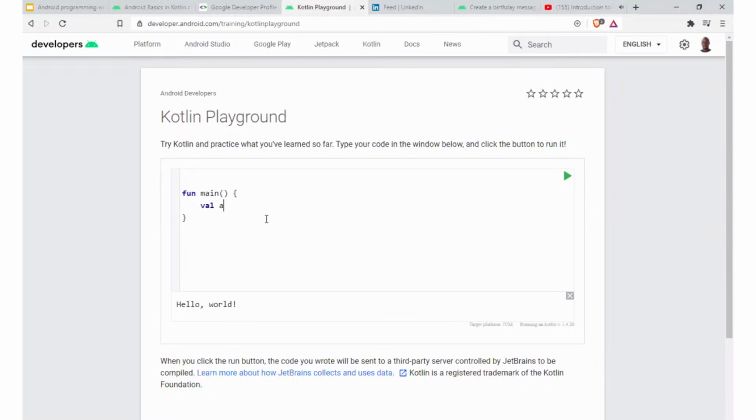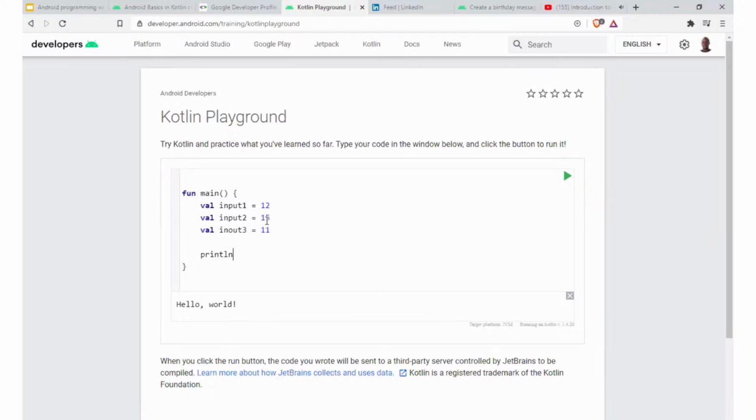Let's call it input1, and give it 12. Can you see? Val input2, another variable, 15. Val input3, another variable, which is 11. Can we see?